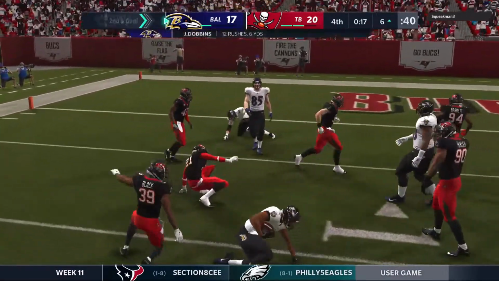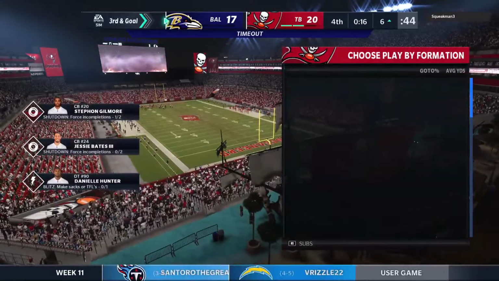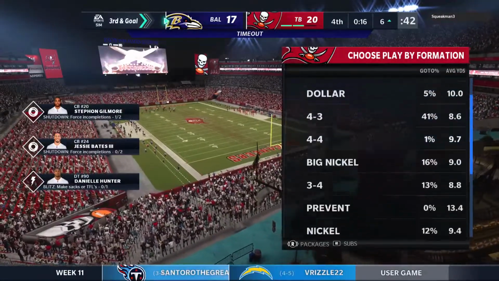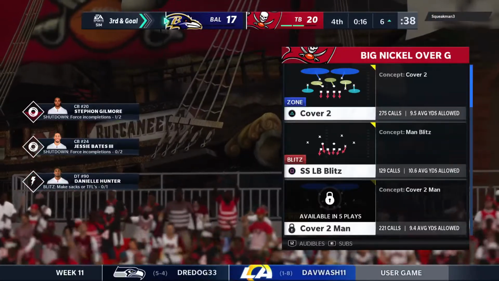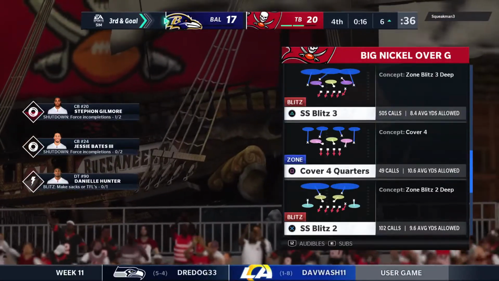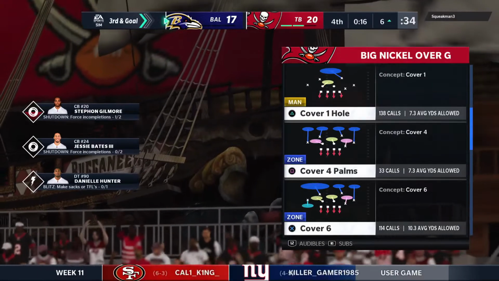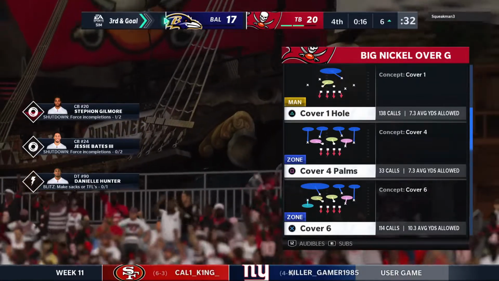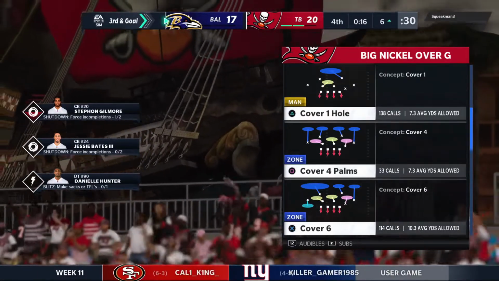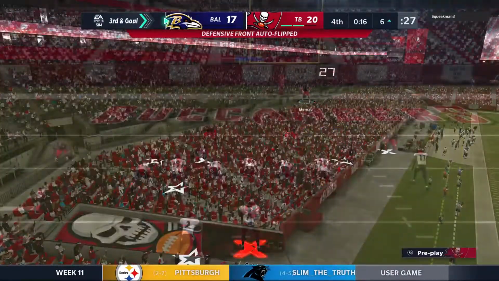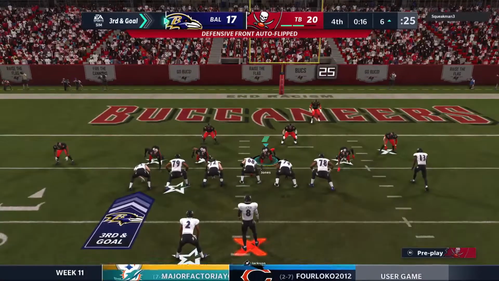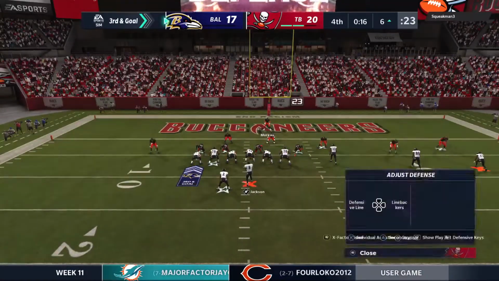And it's been like this all night long. Nowhere to run as they stop him behind the line. Ravens going to use their 3rd and final timeout as they get it with 16 seconds remaining on the clock. A lot of tired bodies on that field, but this is a big play, 3rd and goal.